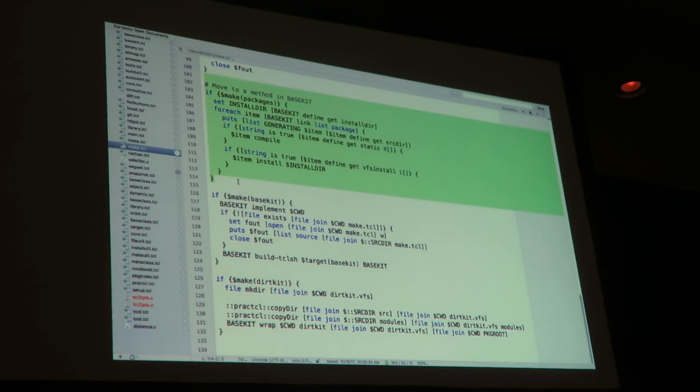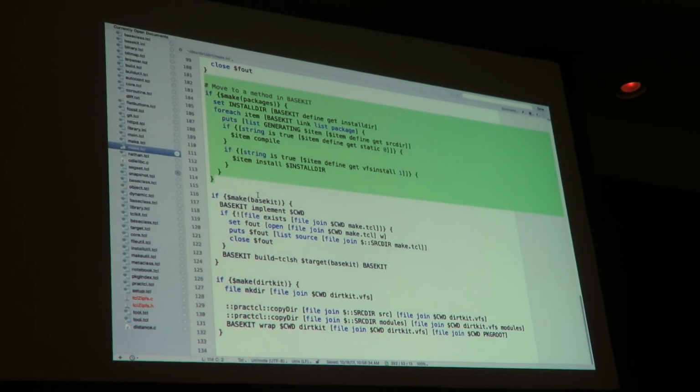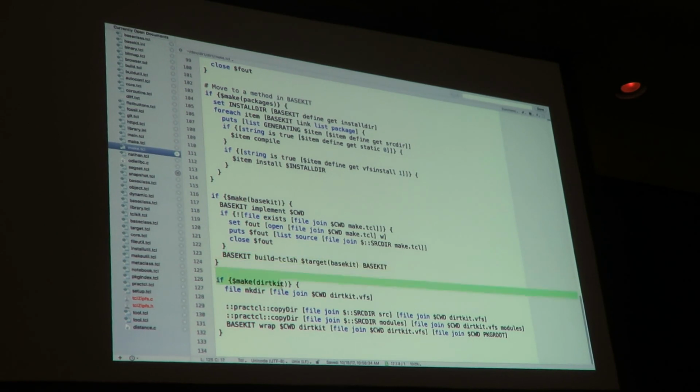Installing all the sub-packages is just breaking out a list of them and calling compile, and we already ran through that. And then my final base kit is actually the C code implementation that is built on the fly by the system. It's just calling a method inside the base kit object to say, okay, at this point I want to build my static table shell. I want to build the static executable that's going to be all of my packages, just without my VFS so far. And then down here we provide facilities to wrap our final executable.